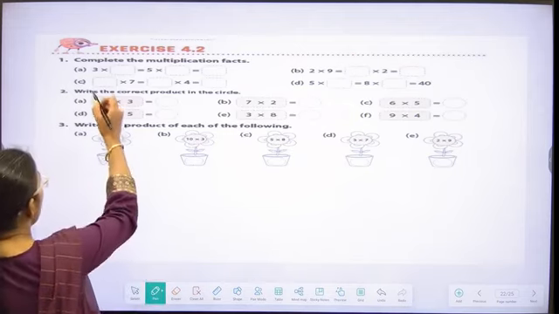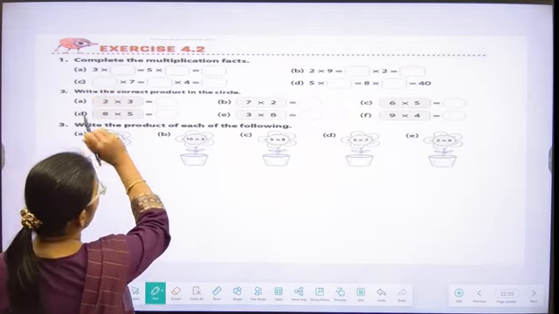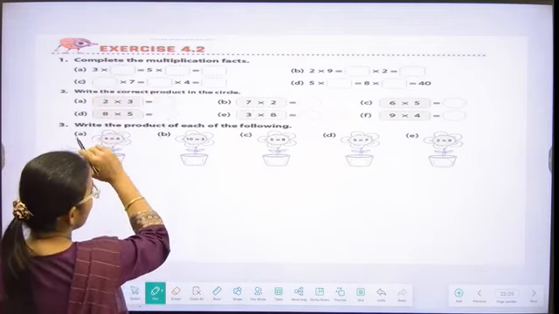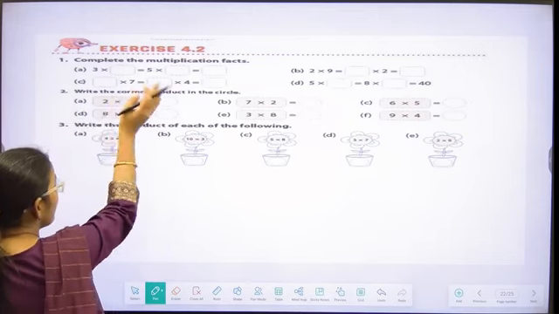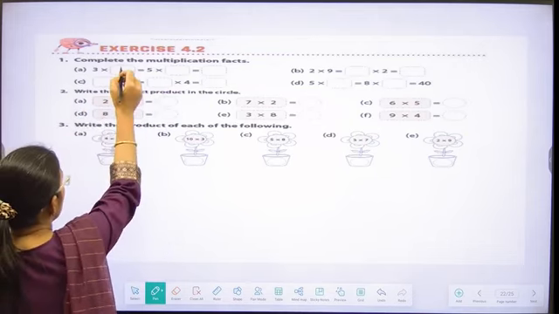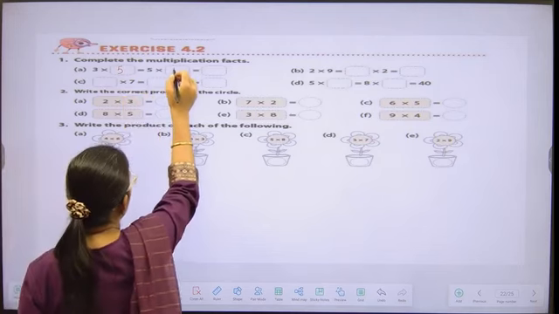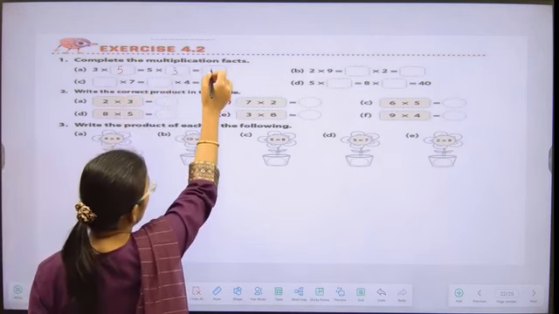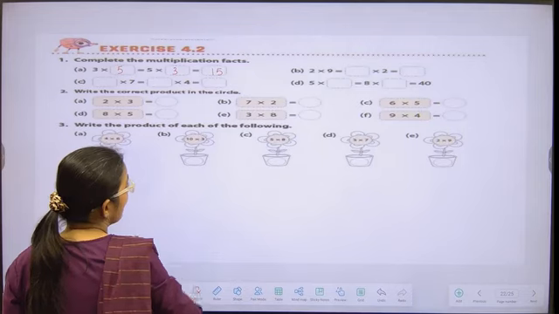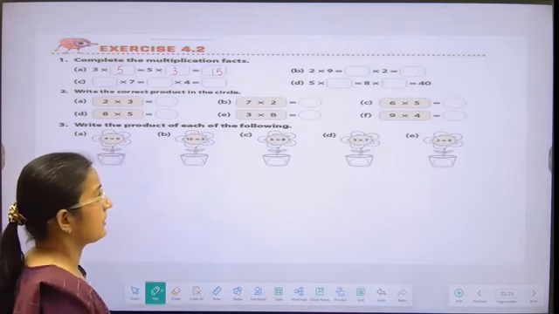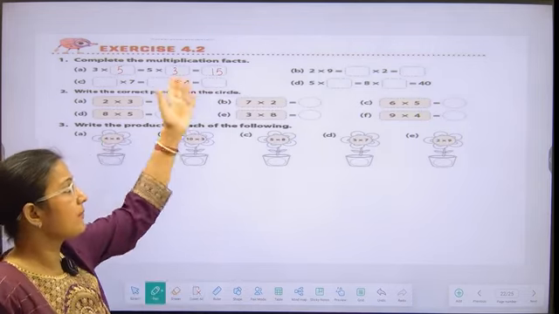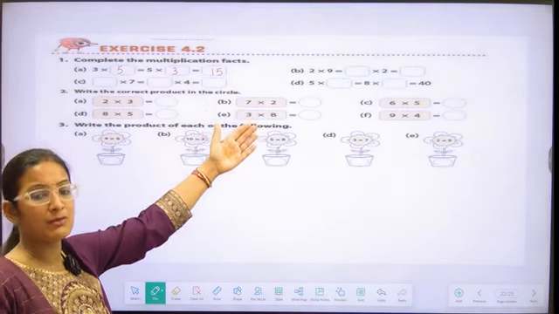What should I multiply to 3? And here we have 5 with us. So what we are going to do, we are changing the order of 3 and 5. So 3 multiplied by 5 and 5 multiplied by 3. In both cases, the product will be the same, 15, student. So similarly, student, you can do the B, C and D parts also.